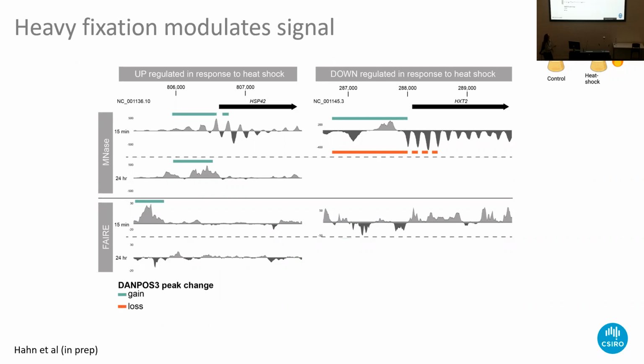Our FAIRE treatment didn't do so well at a regular time point in order to pick up a depletion signal, and that's because FAIRE does a lot better at picking up genes which have a strong on signal. When you look at the heavily fixed tissues, however, our heavily fixed micrococcal nuclease treated samples, again, show you a very heavily depleted signal at this downregulated gene. And if you look at the order of the signal change here, this is an order of magnitude stronger than in the fresh tissues.